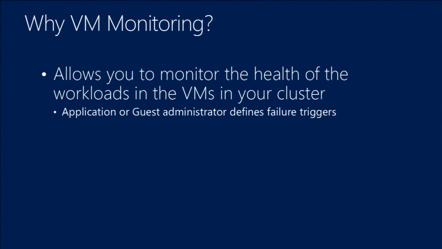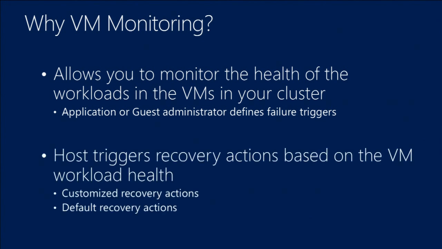And then when you have a failure in any one of the VMs, you're going to be able to detect it in your host, which is hosting the VMs. And you can set the trigger either at the host level, or your guest administrator can set the trigger, which is going to get your VM into application critical state.